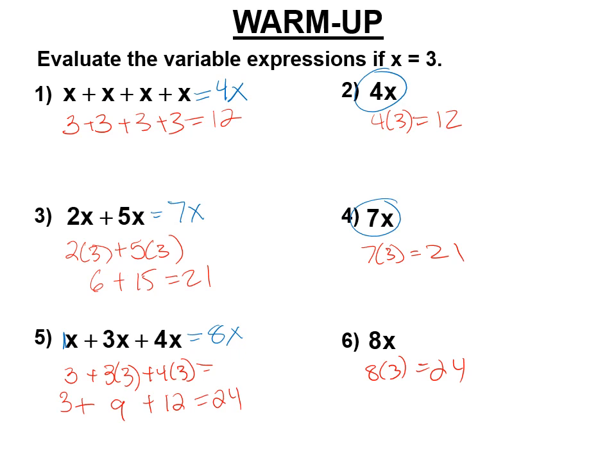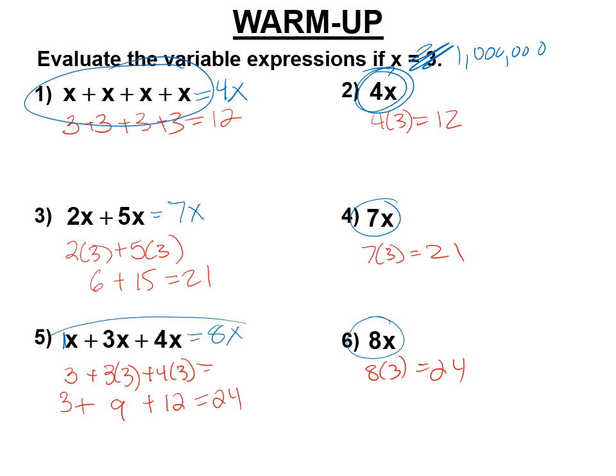It's the same thing. Let's understand, if I make x a million, these problems that had the same answer will still have the same answer, right? Number one, a million plus a million plus a million plus a million is 4 million. What's 4 times a million? 4 million. Number three, if you have 2 times a million, that's 2 million, plus 5 times a million, that's 5 million. That equals 7 million, 7 times a million. And same with number 5 and 6. They would both equal 8 times a million, 8 million.